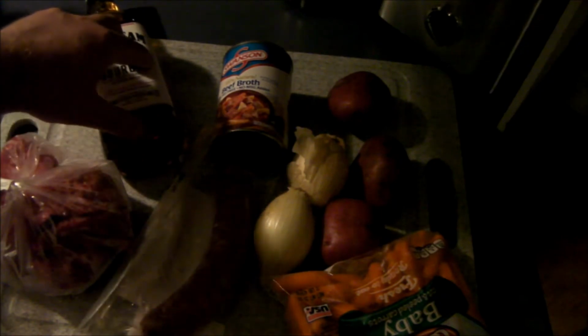I will say, with the alcohol being here, because I will be cooking this for a long time, the alcohol will be cooked off, or will mostly be cooked off. So please do take caution with serving this to younglings if you do. And if you're under the age of 21, I also ask that you do not buy or drink alcohol, as that is both illegal, and it's also not good for you biologically.